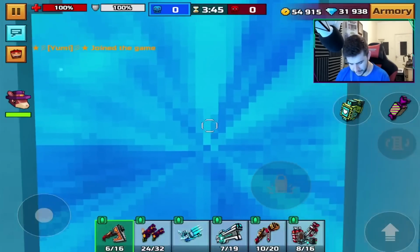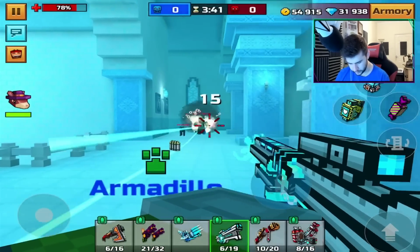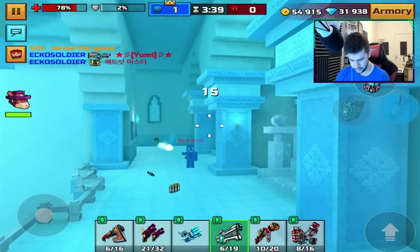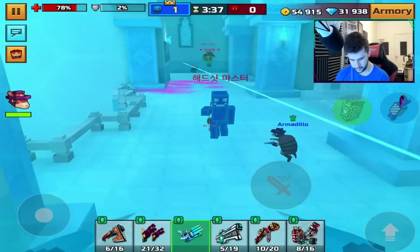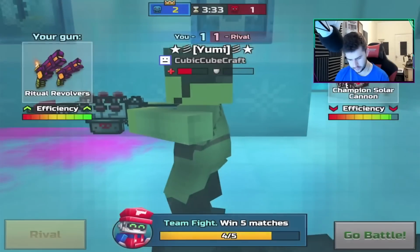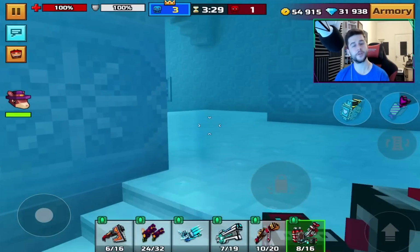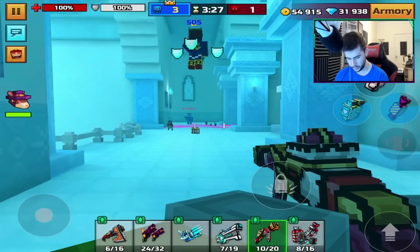All right, so I've changed my loadout again, guys. I just want to experiment with weapons. That's more what I'm interested in than anything else. That was a nice double kill, though. Dude, he was throwing that like crazy. I've gone with another shotgun as well. Maybe I will start to like shotguns. I want to like them.